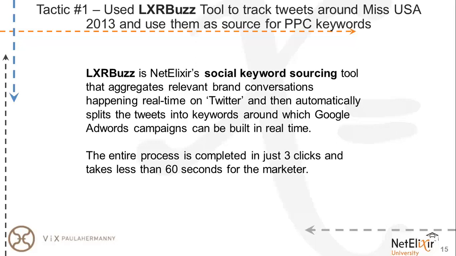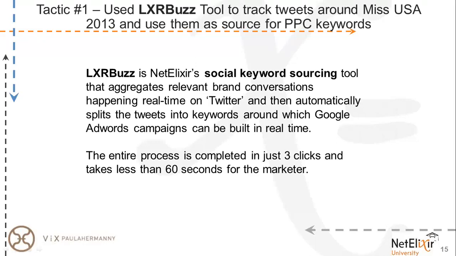Tactic number 1 is what I'm going to focus a lot on, because that is a unique concept. It is a new concept that we are presenting for the first time here. It's basically using the Elixir Buzz tool, and I'll go shortly into what exactly Elixir Buzz means, to track any tweets around the Miss USA contest and use them as a source for PPC keywords.